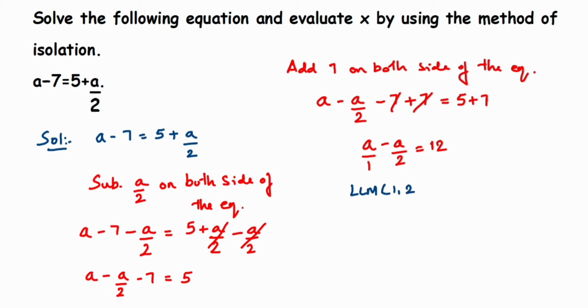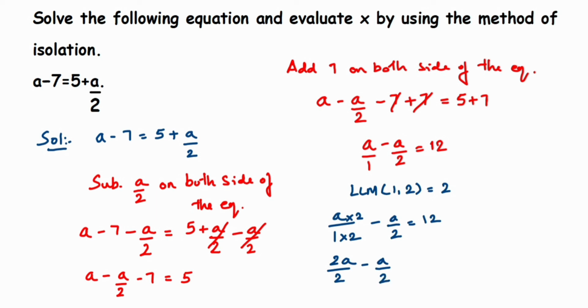So the next aim is to make the denominators the same. We multiply according to what we have in the denominator. The first number we have here is a upon 1. With 1, what should we multiply to get 2? It's 2. So multiply 2 in the numerator and denominator. Minus, now for the second number we already have a 2 in the denominator, so we don't have to multiply. We write the same number, a by 2, is equal to 12. Now a into 2 is 2a, so this is 2a by 2 minus a by 2 is equal to 12.